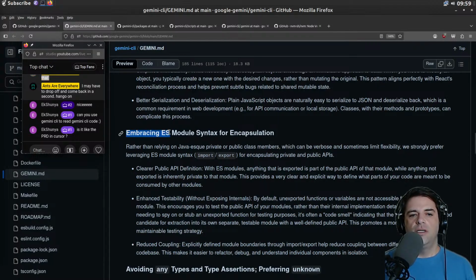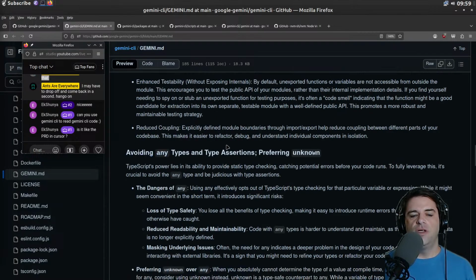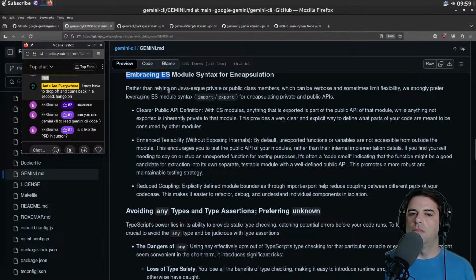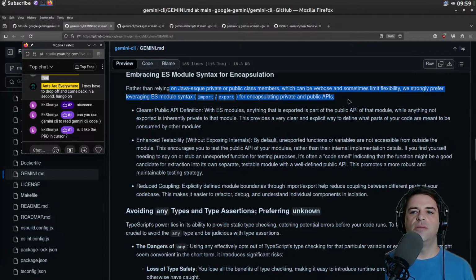And embracing ES module syntax for encapsulation. Instead of relying on JavaScript's private and public class members, which can be verbose and sometimes limit flexibility, we strongly prefer ES module syntax, import-export, for encapsulating private and public APIs. Okay. I'm going to read this later.